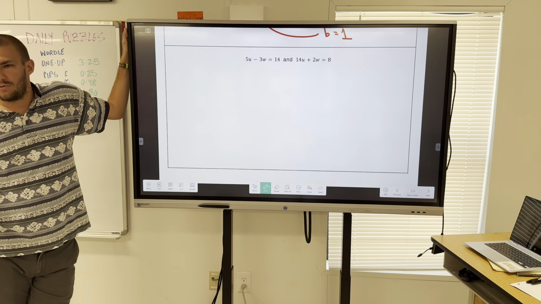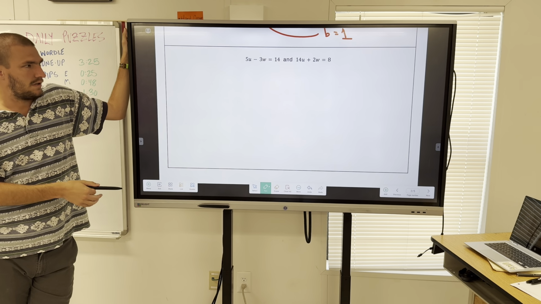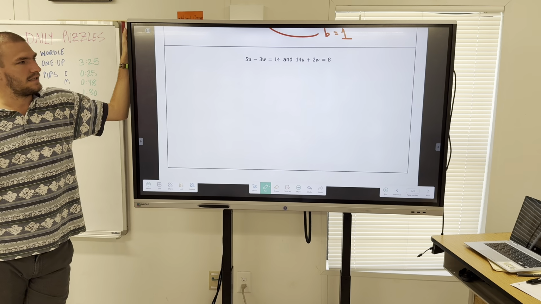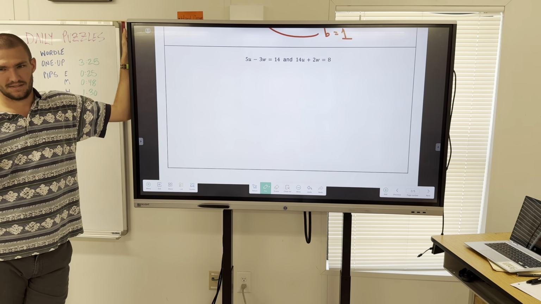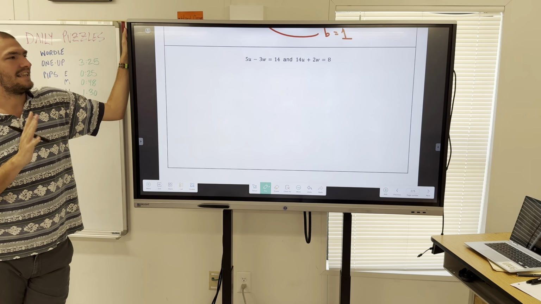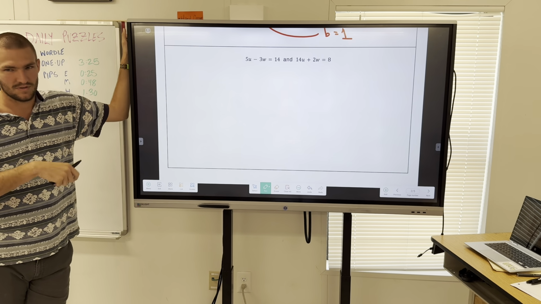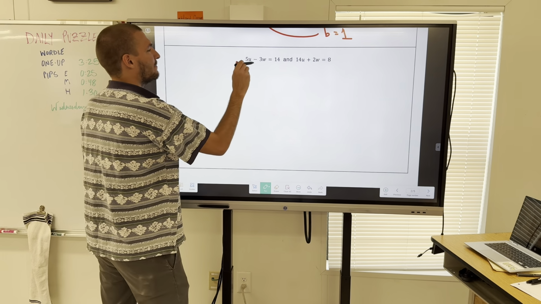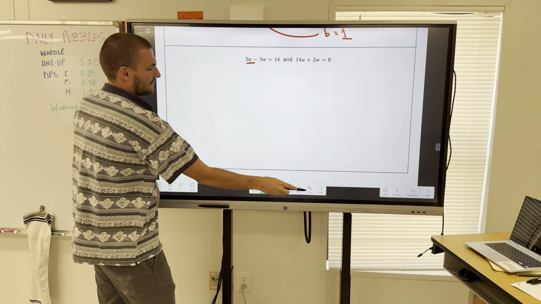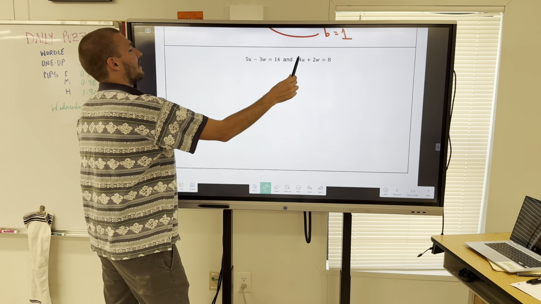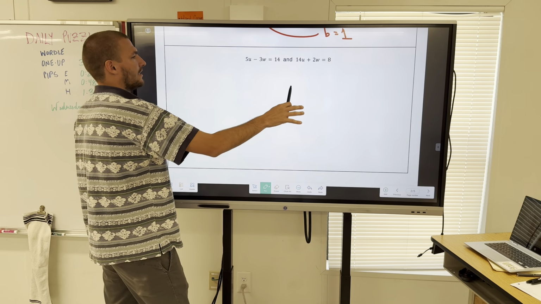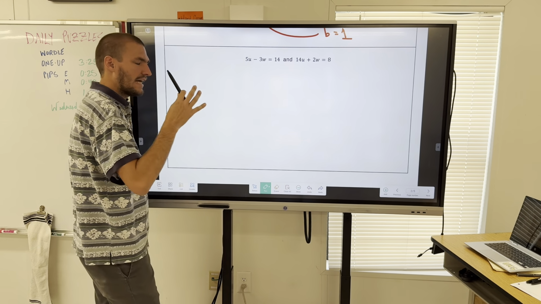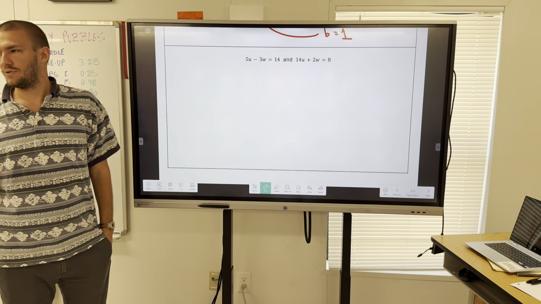We gotta do the same thing. We gotta pick a variable, and are there any good picks? No. 2W. There is one good pick. Oh yeah, it's decent. The second W. It's a little bit more disguised than before, but dividing by 5, probably gonna suck. Dividing by 3, dividing by 14, definitely not good. But dividing by 2 in an equation with 8 and 14, actually not too bad.